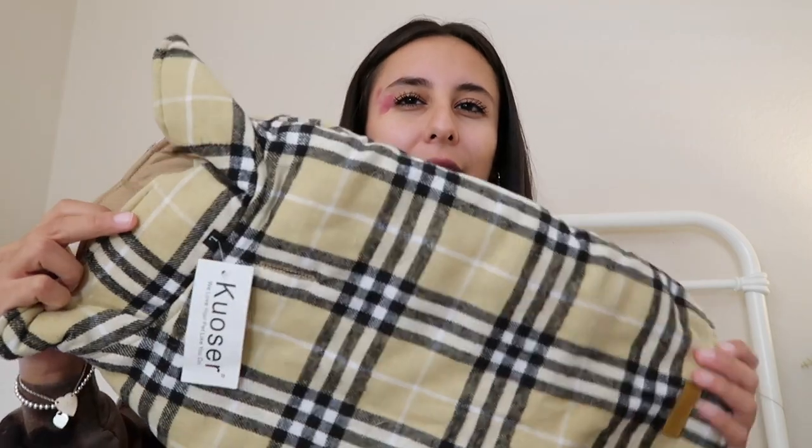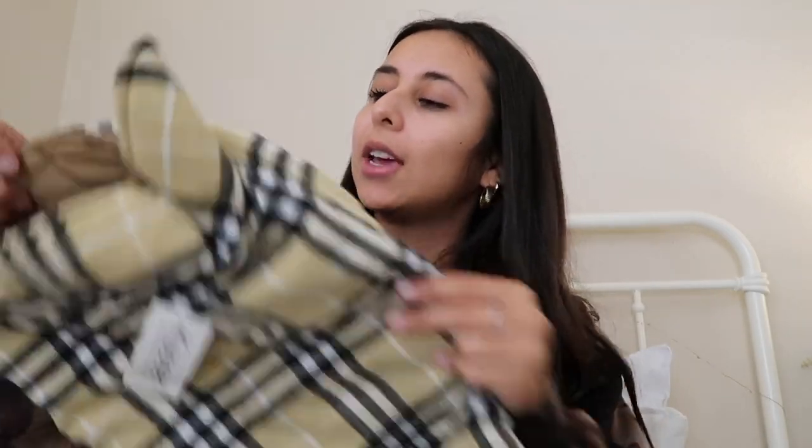So it's a super cute beige slash Burberry looking vest, and it's reversible. So it's beige on one side and then this plaid print on the other. So let's hope, fingers crossed, it fits Maui. Come here, baby. Look, what is it? Ooh, Maui. Oh my God. She's so excited. Stay. Okay, I got it over her head. Oh my God, Maui. Stay, babe. And then I will make sure to go ahead and link everything that I got her down below.